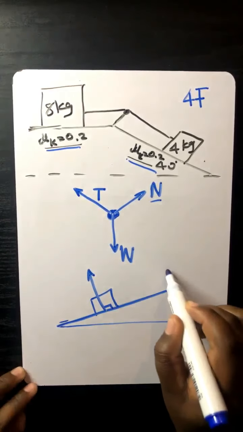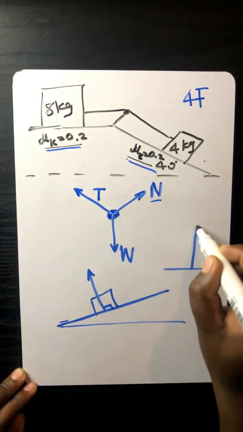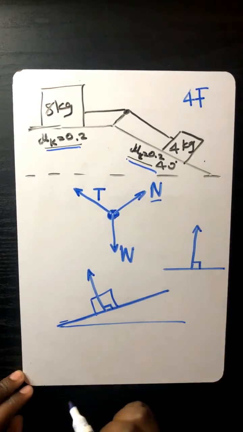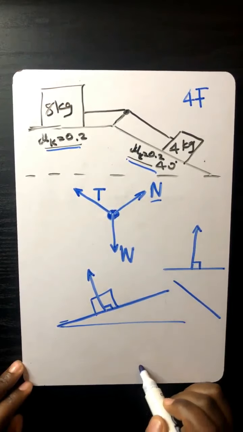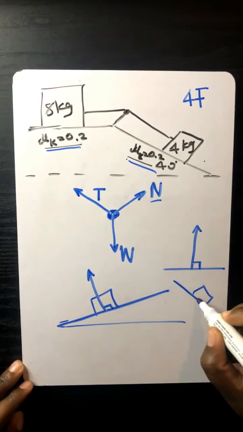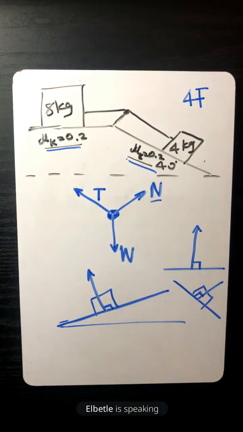If it's on a horizontal surface, if you draw a perpendicular line, it's going to be in that direction because you need a 90 degree angle there. So that is why your normal force is in that direction. And then for this slope also, let's say you've got that object there, you need that 90 degree angle there. I'm not sure if it makes sense now, LB. Yeah, it makes sense. Thank you.